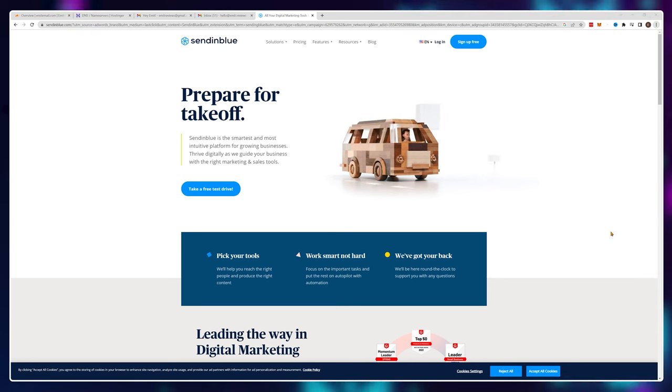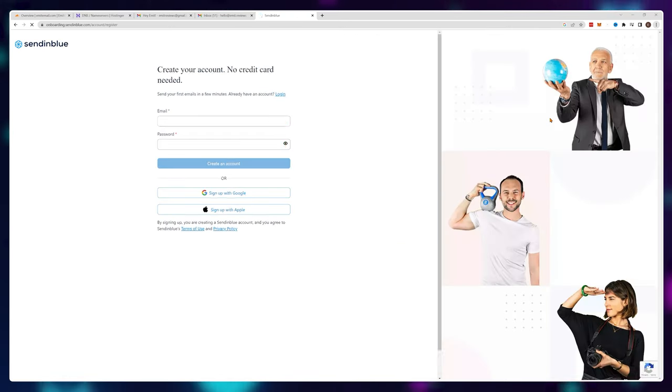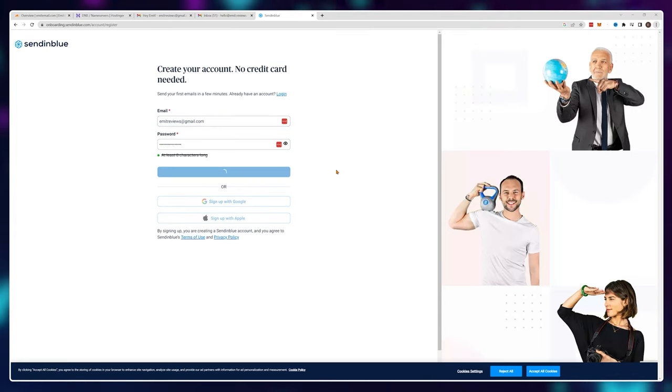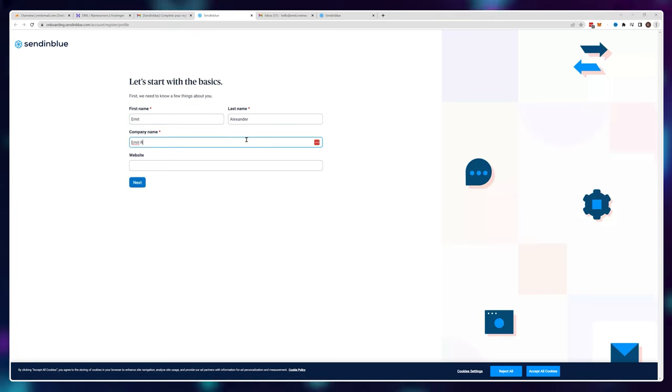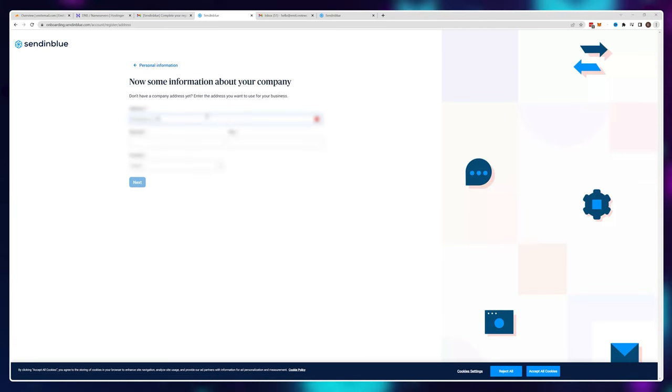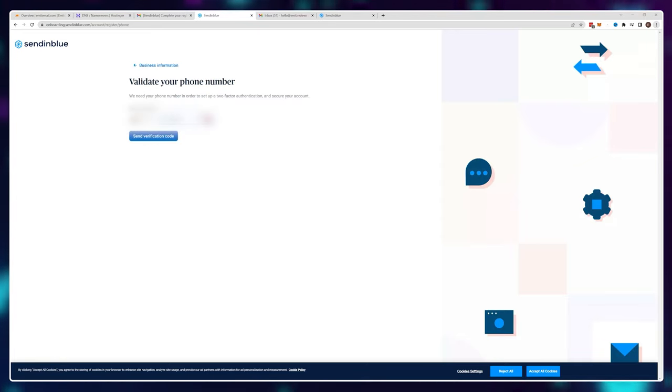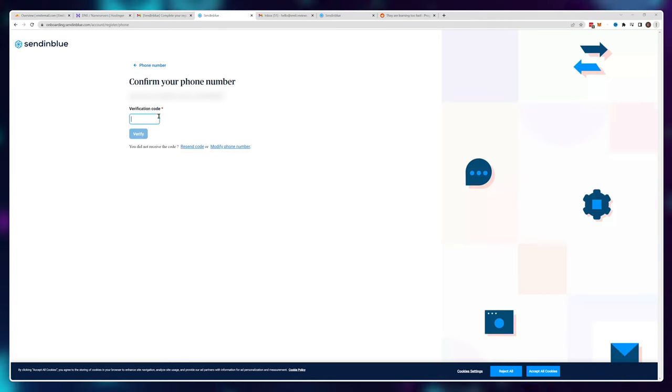But if you don't need to host a website, you just want the email box and you want it to be free, I recommend going over to Sendinblue and creating a free account. You'll get an email verification after signing up, and then you'll need to add your company credentials. I'm not sure how real these need to be, but at least for the final step, type in a real phone number, because you'll need a phone verification for this to work. A text message should arrive within 10 minutes, so just type in the code you received and then you should be done.